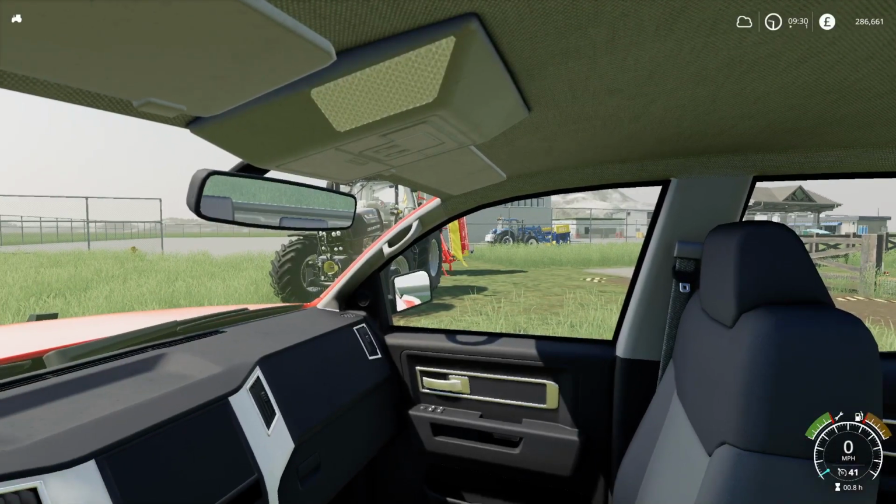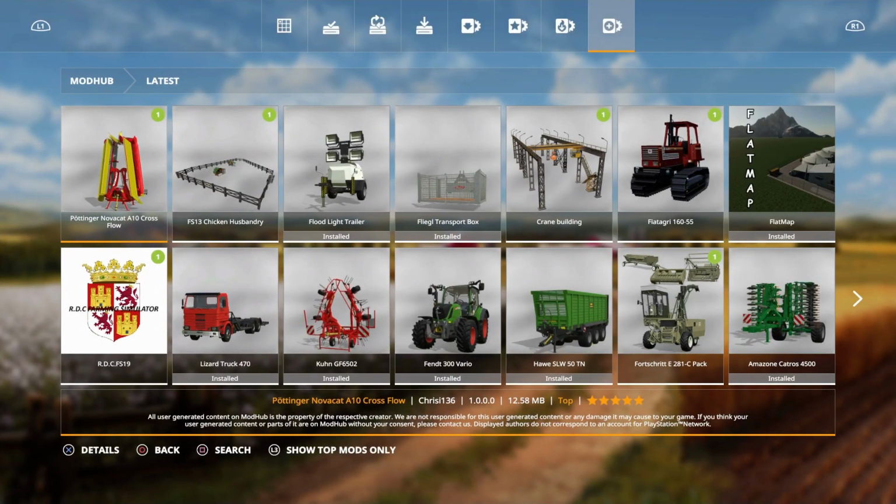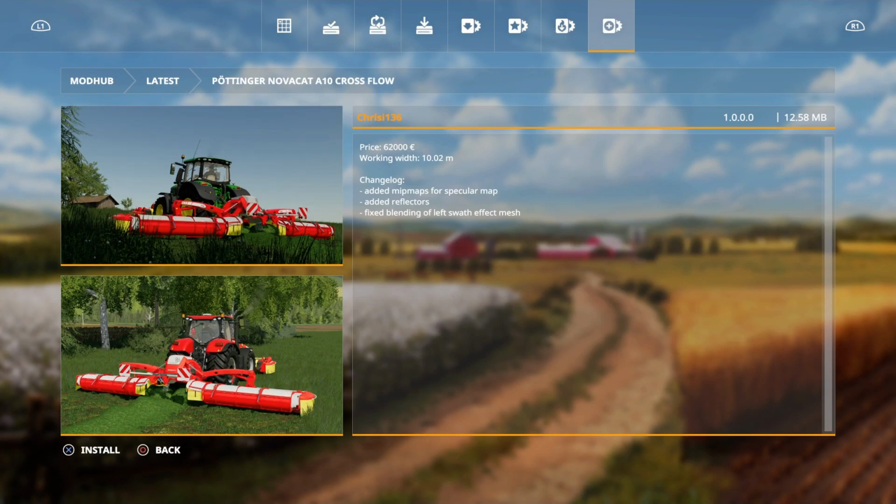And welcome to Farming Simulator 19 new mods, and we've got a couple of mods today, which is always nice. So let's go to the mod hub, and here's what we got today. The Pottinger Novacat A10 Crossflow is out now. That is brand new for console. That came from the mod hub contest, and look at the width of it.